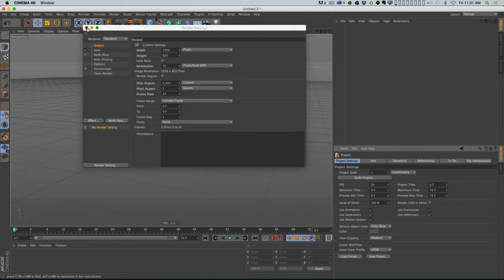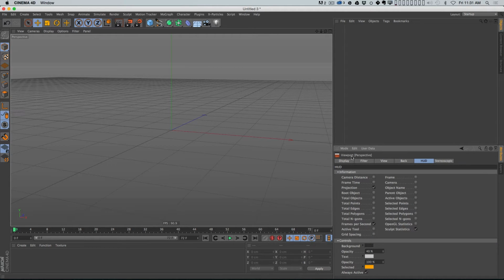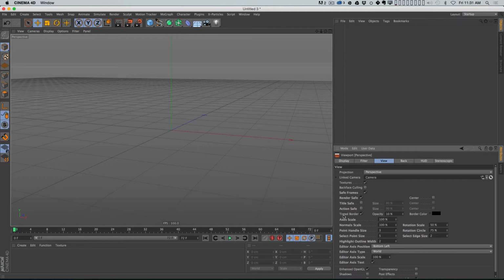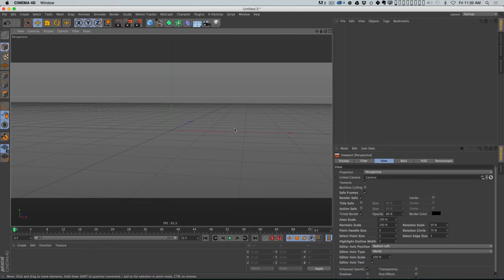We're good to go. One thing I like to do: Cinema 4D puts a little darken filter overlaid on your viewer, so you can see your render area, but it's not very dark. It doesn't give me a great idea of what my framing is going to look like. So what I like to do is hit the Shift V hotkey, which brings up your viewport settings for whatever the current active viewport is. If you go to your view settings, you can actually change this tinted border to have more opacity, so you can totally block it out. I don't want to do that, but I do want it to be fairly dark. I'm going to leave it at maybe 80%. So now I get a much better idea of what my frame is going to look like.